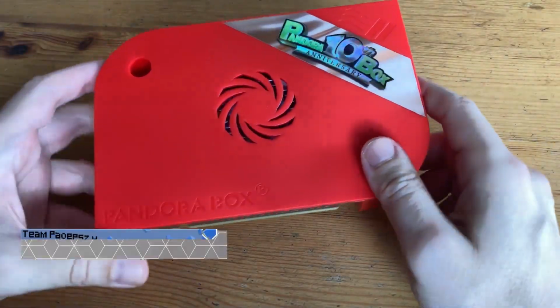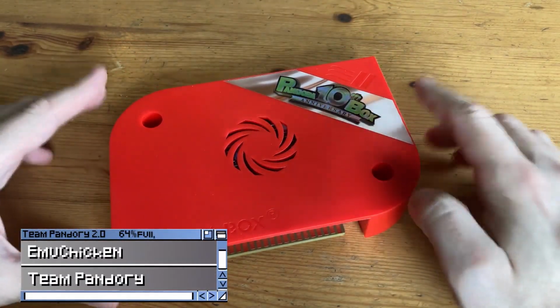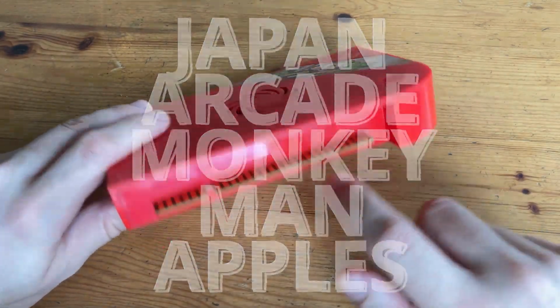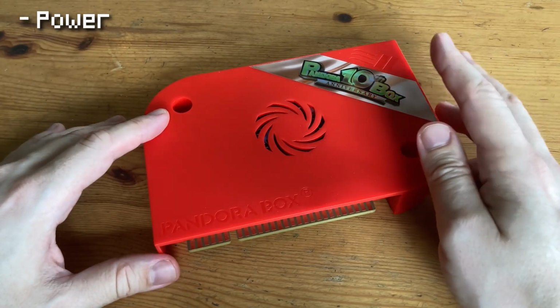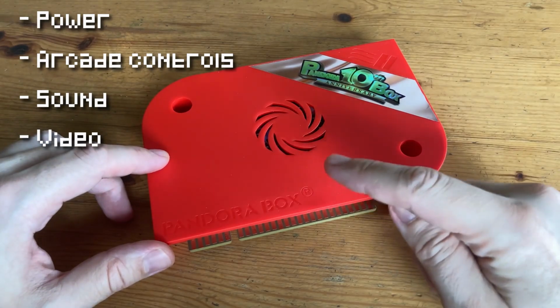Hey guys, this is EmuChicken from Team Pandora. So Wicked Gamer and Collector asked me to kind of explain what Jamma is. In the case of arcade boards, it's a standardized edge connector, so arcade operators could have one cabinet and easily switch in and out the games with little faff. So what does a Jamma connector do? Well, it powers the board, and also links up arcade controls, sound, and even the monitor. But saying that, there are some exceptions.